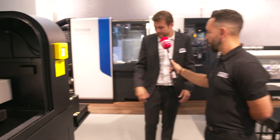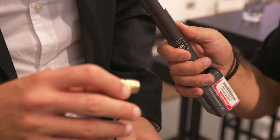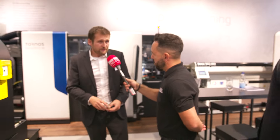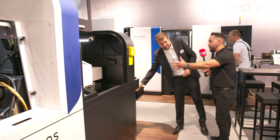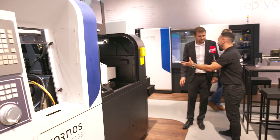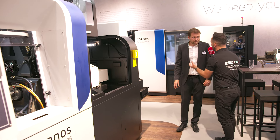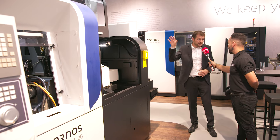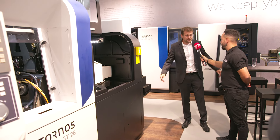Here we are making a locking implant — it's in brass, but it's quite a complex part. We do that right here at the fair. It's a machine with a lot of benefits for the user — six axis, all the setup done naturally because we have two times three axes. In the past, people may have associated this type of technology just with turning, but that's not the case anymore. You're making prismatic parts and turned parts. The only limitation really is the size of bar you can use. On the GT, we even have a robot cell, so we can put an automation cell behind and load blanks — we can also do that with a DT.